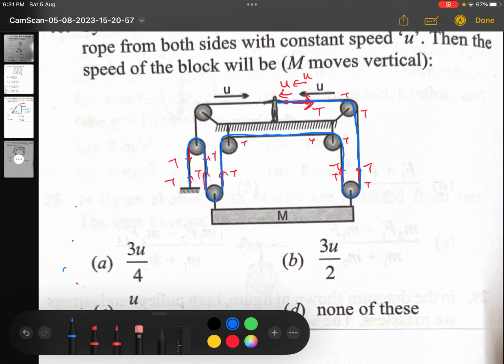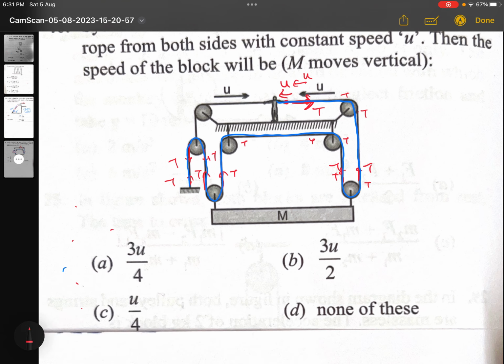Okay, let us now consider the other part of the string which is present here. Now here the tension will be 2T, so here also it is 2T. Here the tension will act away from him, which is 2T, and the velocity is this side. Here also consider T plus T, so the tension will be 2T. On the whole, this block already has a 4T tension acting upwards.